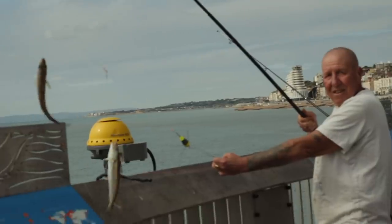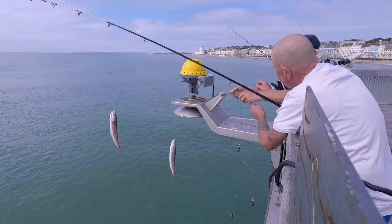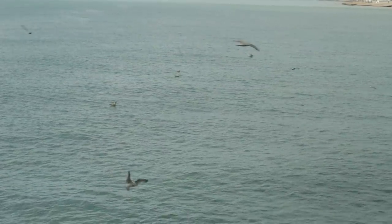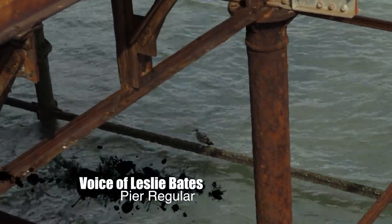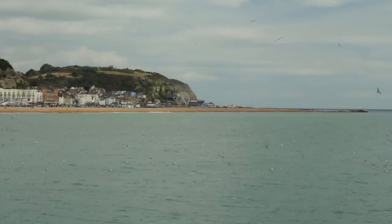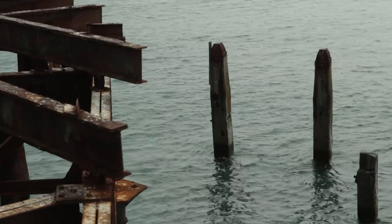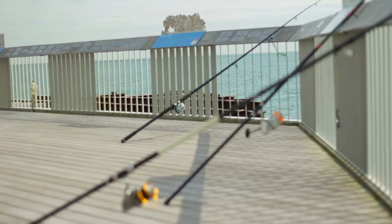We've been catching an insurmountable amount of whiting today. Fortunately, there are at least 100 or so seagulls surrounding the pier, and they will clear up whatever's thrown in the sea — for example, whiting — because whiting don't really live once they're out of the water. There'll be lack of oxygen, and they very seldom revive.